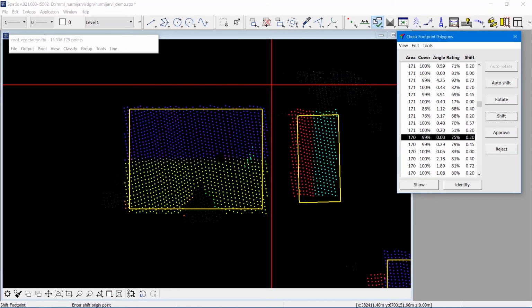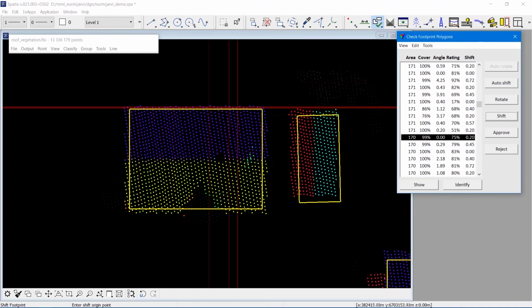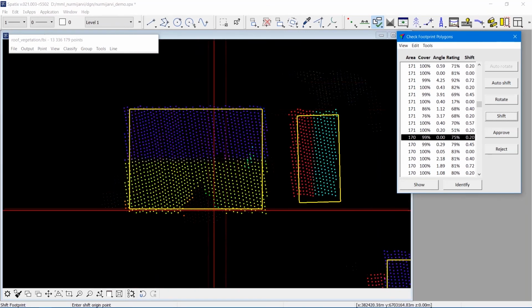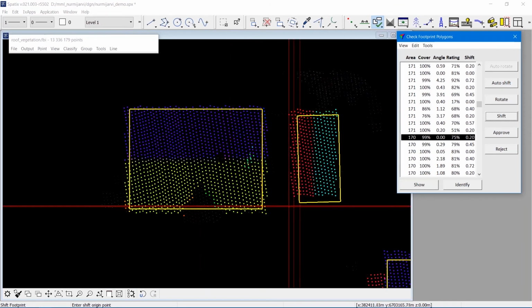The automatic deduction uses a different principle. It tries to get the same elevation. So this edge and this edge, in most cases, they run at the same elevation on a building with a hip roof. Not always, but majority of cases. And the automatic position is based on that elevation principle. So we don't really know how much there is roof surface outside the walls.